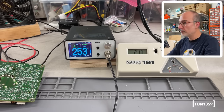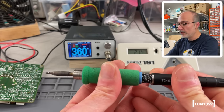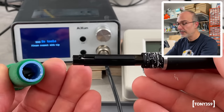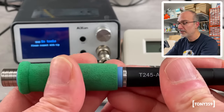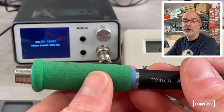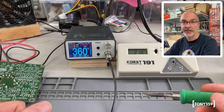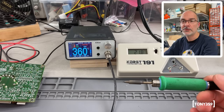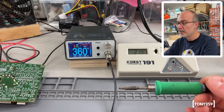I have one final quality issue to report. In this month of usage of this handle, the top part of the handle just detached — I think it's only glued. It came off completely. I think I might have been trying to push some leads away on a board, but I don't think this should happen. I'll apply some glue — it's not the end of the world, but it's another little thing you might not expect from your soldering iron. And finally, a quick mention of the buzzing that many people are reporting. I've noticed that my station and handle are buzzing — it really depends on the situation and on the firmware, because 1.33 is buzzing differently than 1.34.